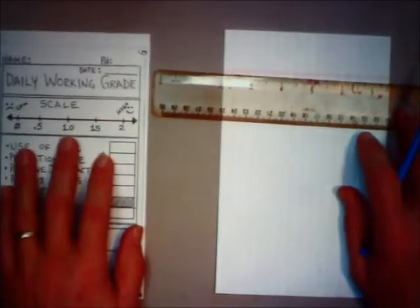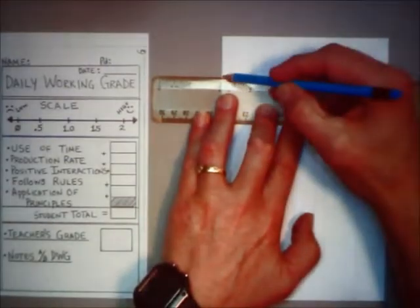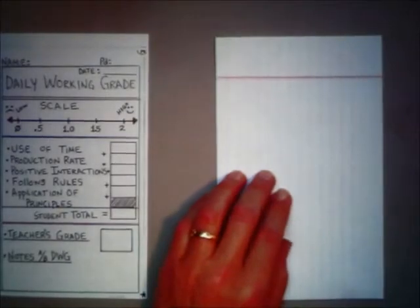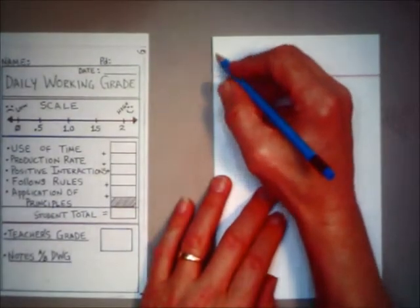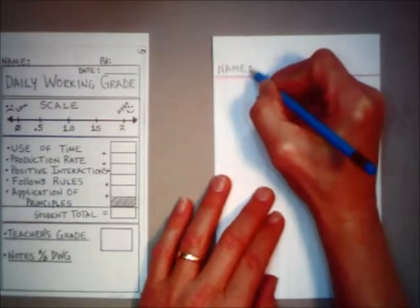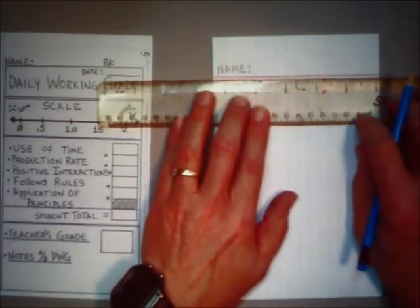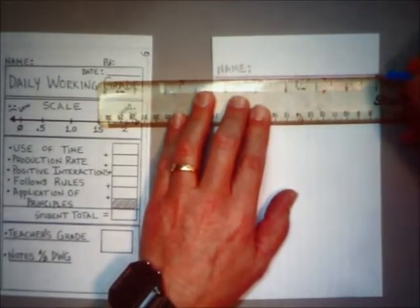So what we're simply going to do, and I'm going to use a soft leaded pencil to help you do this, is draw right on that line. Nice and bold on there, all right? That marking should be visible to almost everybody. And then on top of that right there, we're going to write your name. It's got a colon after it, so you can actually just write on that line. I'm going to bold that line up again because it's messing with me, so I want you all to be able to see what it is we're doing here.